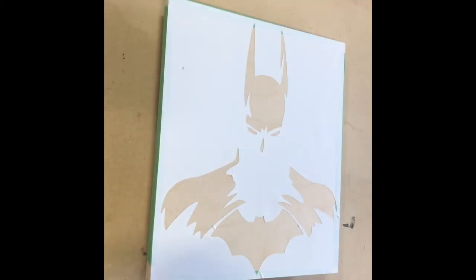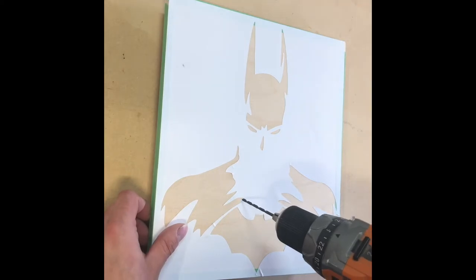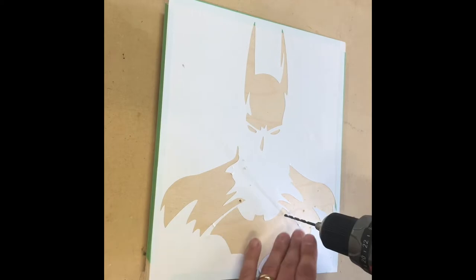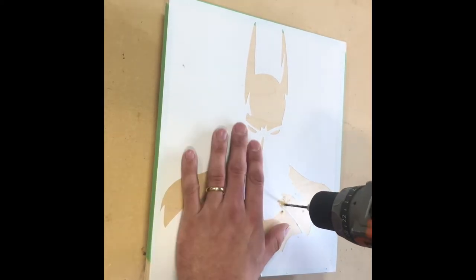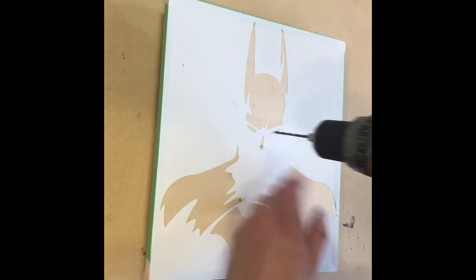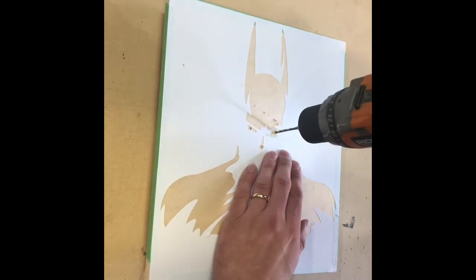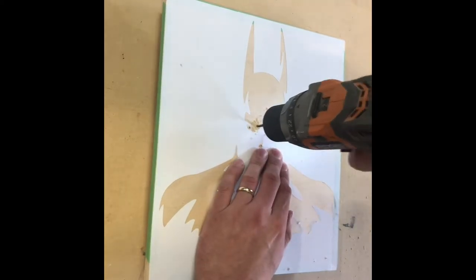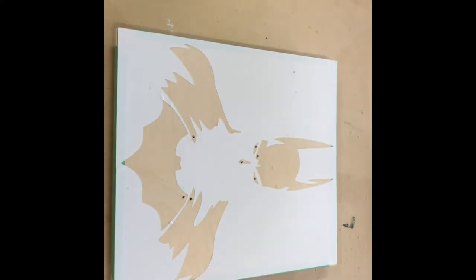Okay, next part is we're gonna add some holes in the spots where we're gonna have to cut out. So, I don't like to get too close to the lines because I can always get to them after. So we have one in each spot here, kind of thing. One right in the center of the nose. And there you have it. Now it's ready for the scroll saw.